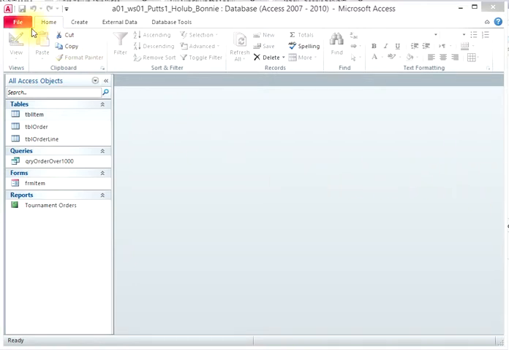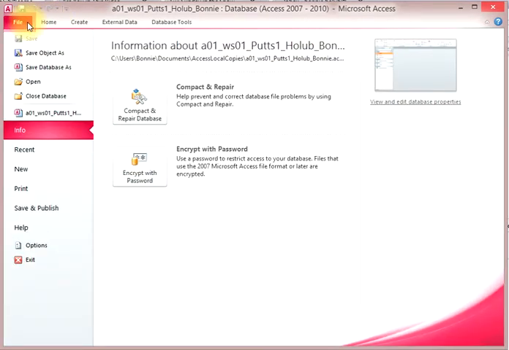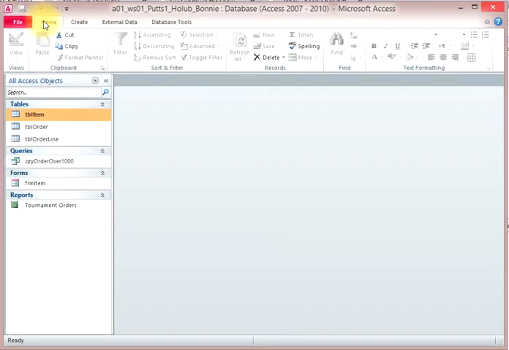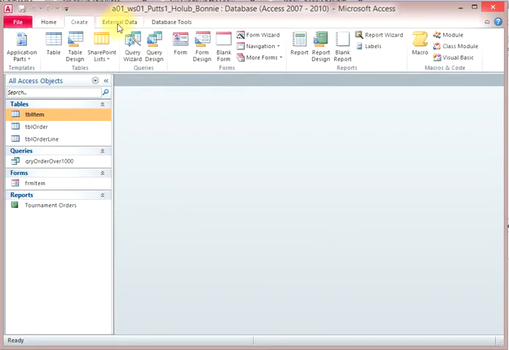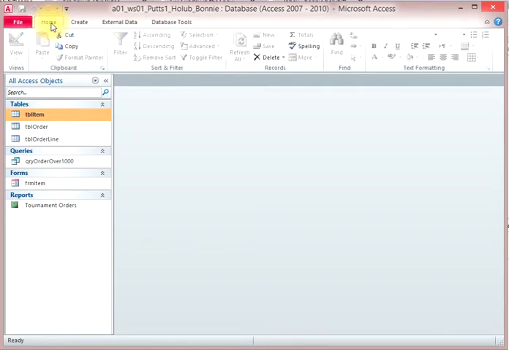So if you've used other tools from Microsoft, you're familiar with a menu ribbon here where there's a bunch of different choices where you can do different things. The file has what they call the backstage view, where you can do things like print and save things various places. Then there's the home view, which is your default view, and there are tabs for create, external data, and database tools as it's configured right now.